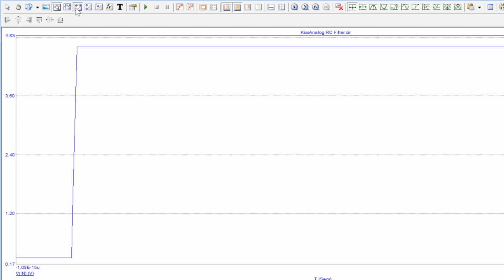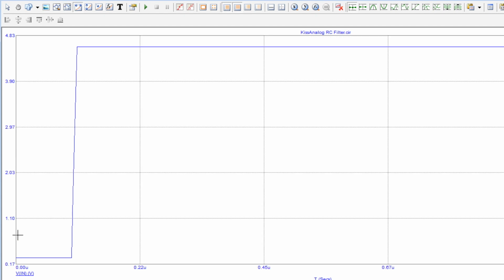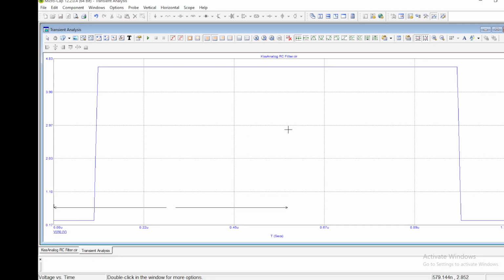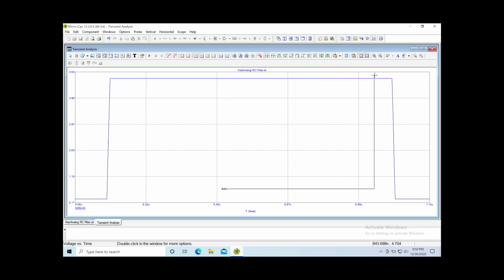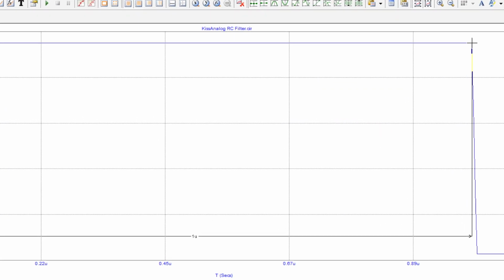Now if I come up and grab these arrows, okay, if I grab the closest line, that's about 100 nanoseconds right there. If I come up here to this corner, that looks like about 110. And if I come over here, that looks like about a microsecond. Oh, look, I lost my decimal places.